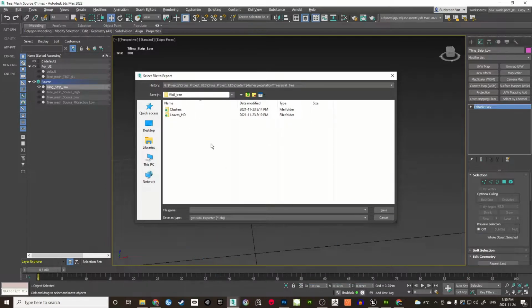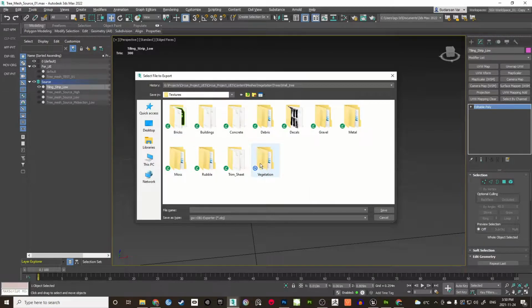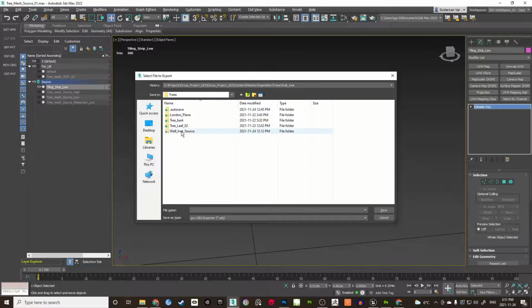So we need to export it as an OBJ. Wall tree piece, so this is a mesh. And then textures, vegetation, trees, wall tree, source, substance, dependencies, mesh for bake. So another one, this tree bake tiling strip.